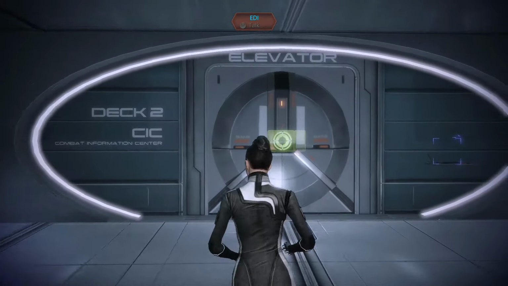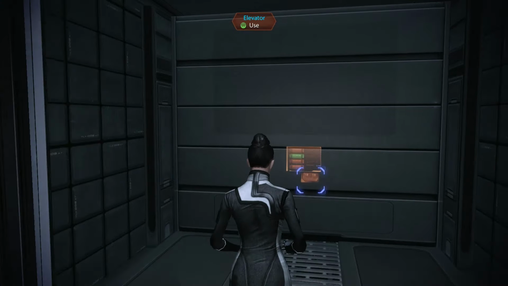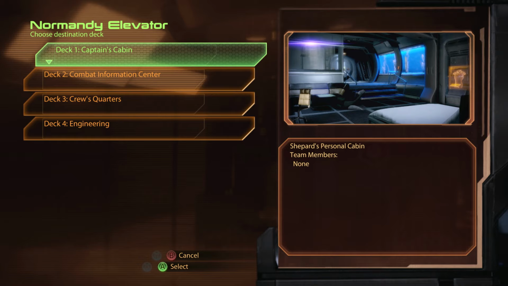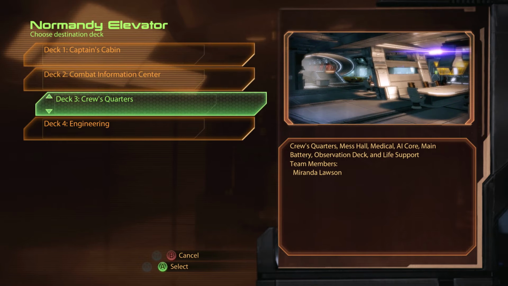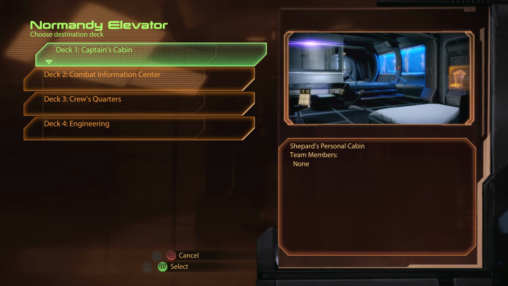This is actually going to be kind of a big moment for us here, guys. This is our first elevator in this game. Let's see how it goes. Okay, so we're on Deck 2 right now. Deck 1 is the captain's cabin, then crew's quarters on 3, and engineering on 4. I guess let's go up to the top and then work our way down.